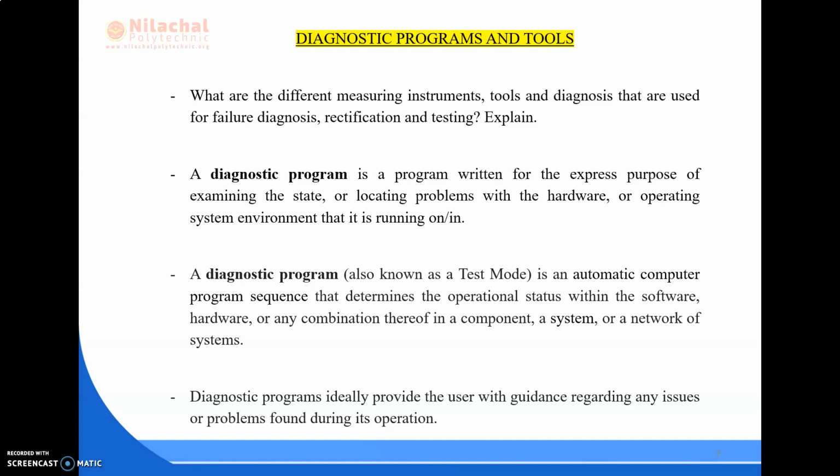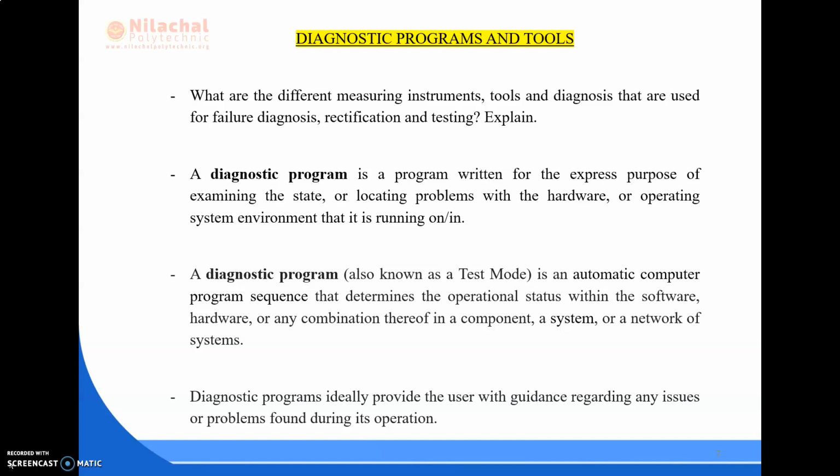A diagnostic program is a program written for the express purpose of examining the state or locating problems with the hardware or the operating system environment that is running on it.